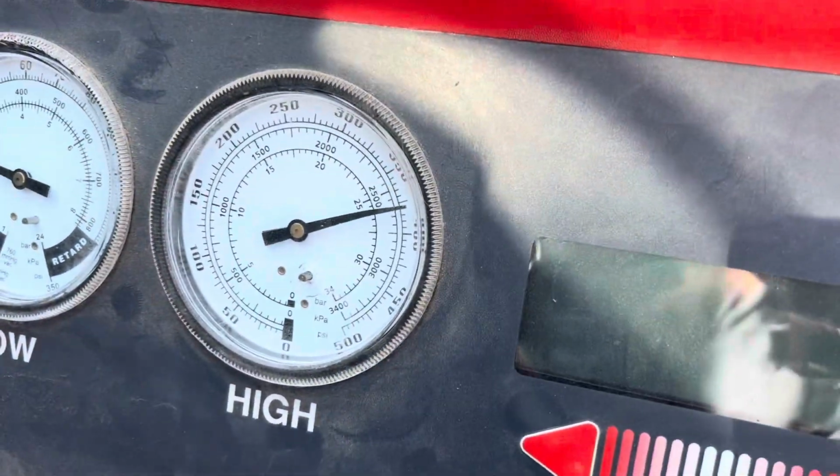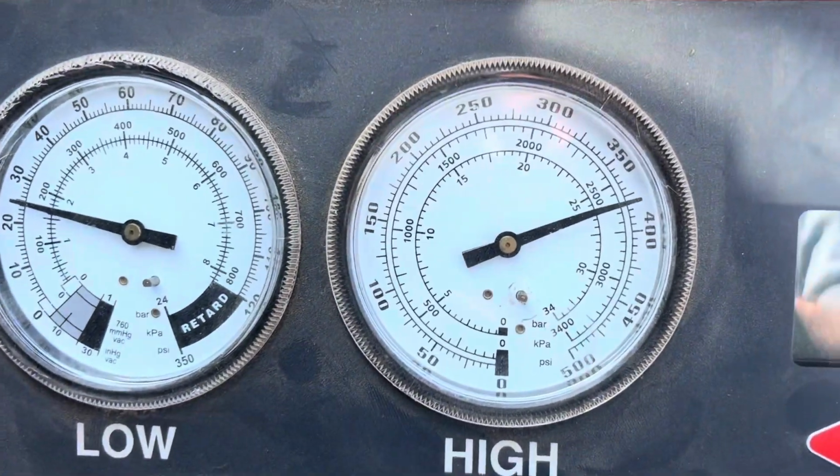We found this out a while back, but having the right tool can get you to your diagnosis so much quicker. You see by the pressures, we're having issues. Now this tractor is pretty new, very clean. First thing you think of is, well, maybe the condenser's plugged up or something, but no.